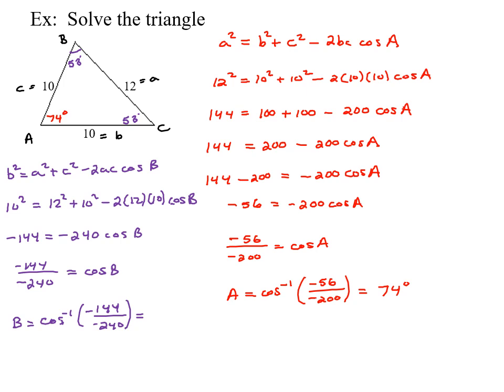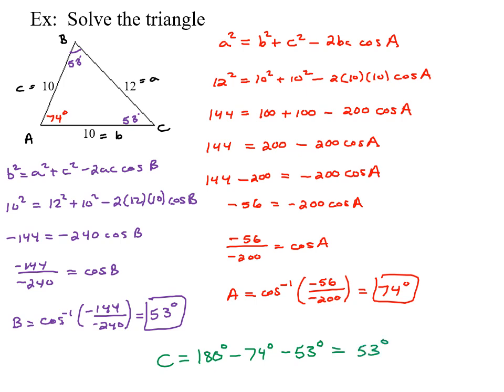If I type that in the calculator, hopefully it's somewhere close to 53. Yep. And if you round it off to the nearest whole number, that is 53 degrees. And so since you have two angles, you can find the third angle. So angle C would just be 180 minus 74 minus 53, which would also come out to be 53. So if you noticed it was an isosceles triangle, you could kind of cheat and jump straight to the point that you take half of it and put each on each one. But if you didn't notice that, you could do the same law of cosines again.